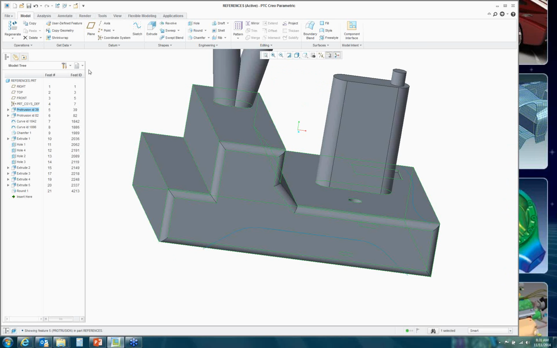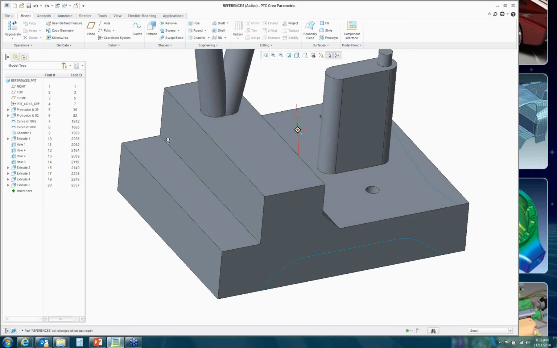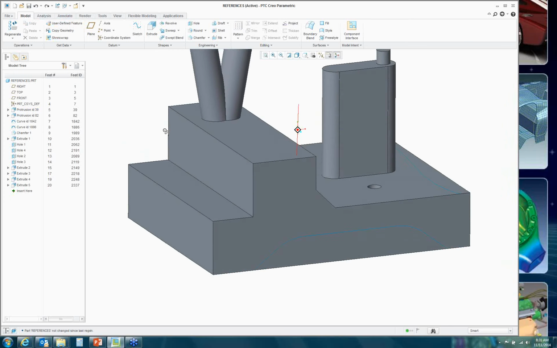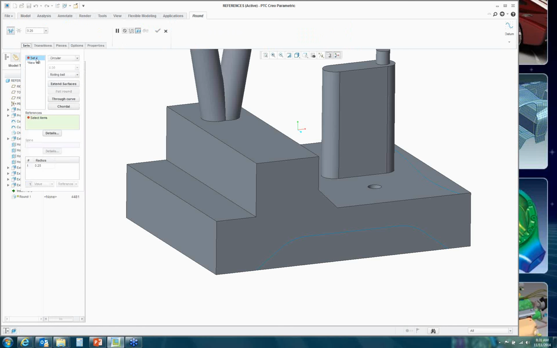Okay? Now let's talk a little bit about some other round options here, and we'll do a little bit of an advanced round session here. When we talk about advanced rounds, we're really talking about multiple reference sets within the same round feature.